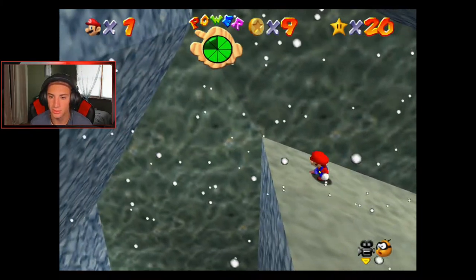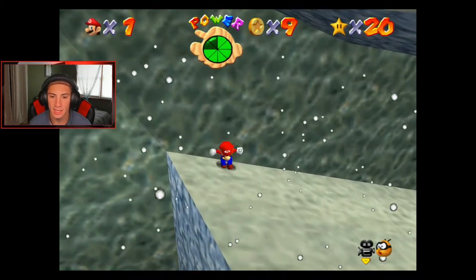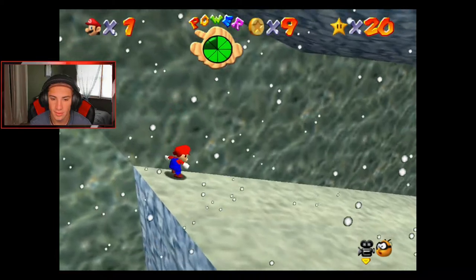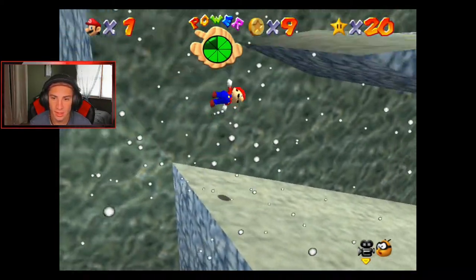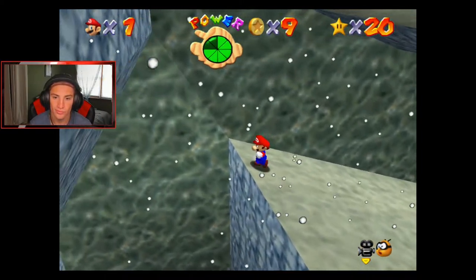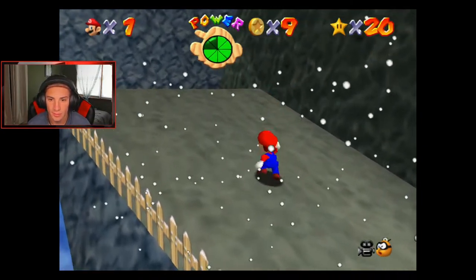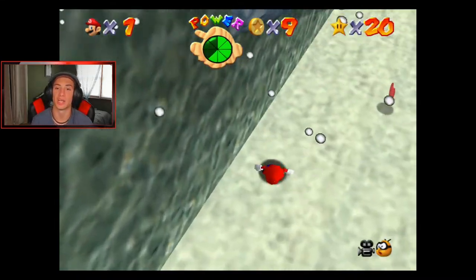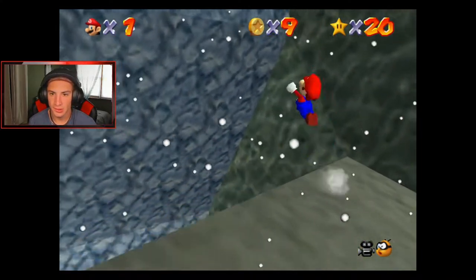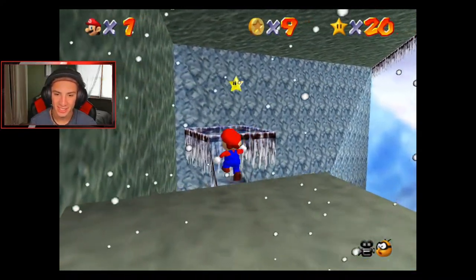No, let me try this. Not good. Okay, can I wall jump this way and then just do a kick? Can I do this? Oh, that's close. It's up there, bro. How do I get up there? This game sucks. This game really does stink. Oh, I got this. Oh my god, I'm a beast. First try. Jeez, yo, we struggling out here today.